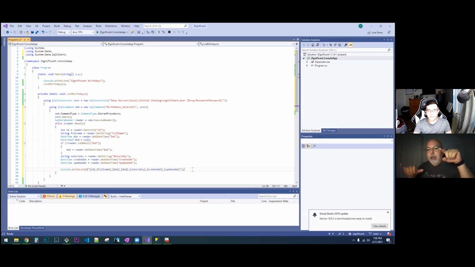It goes back up, grabs the third record, and so forth, until it reaches the end. Then reader.Read returns a false. It says, I have no more records, and exits the loop. As soon as it exits the loop, we want to close that connection. There you go. Let's run it and see what it does.